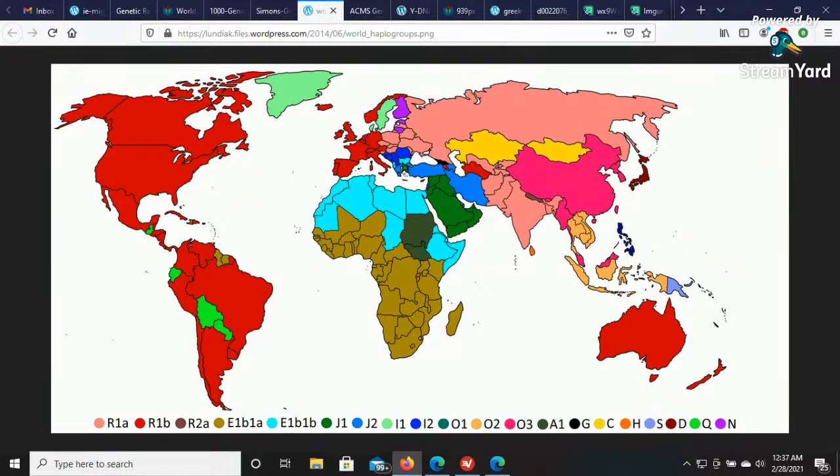Now the I1 and I2s are Israel. So to this day, the population that are living in these locations today are Israel. These are all Israel. Not to mention, autosomally, the rest of Europe is too, when you consider the mitochondria, because this is only looking at the Y chromosome. All this area of Persia and this area of Turkey, this is all J2. Well, it's all Judah in the population.